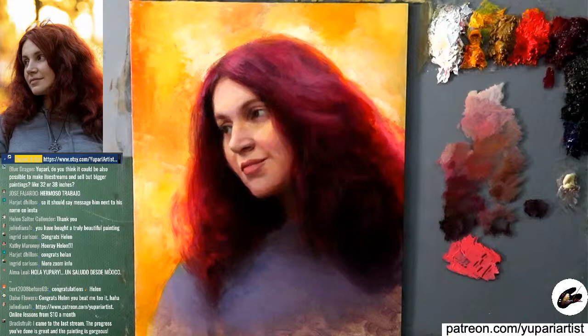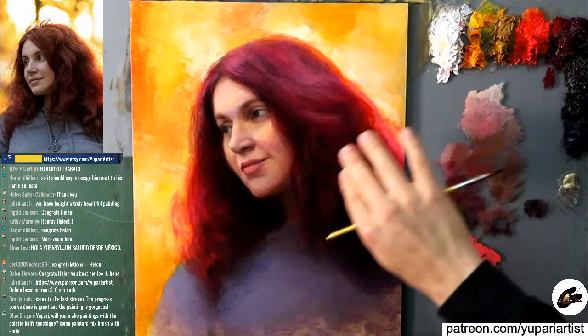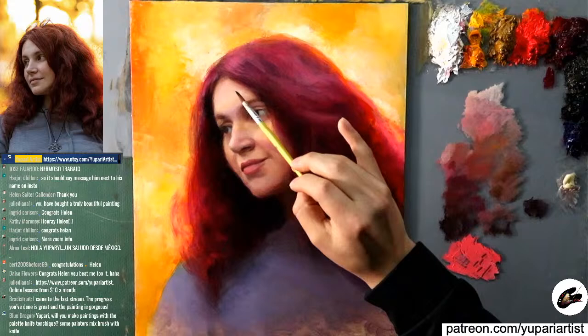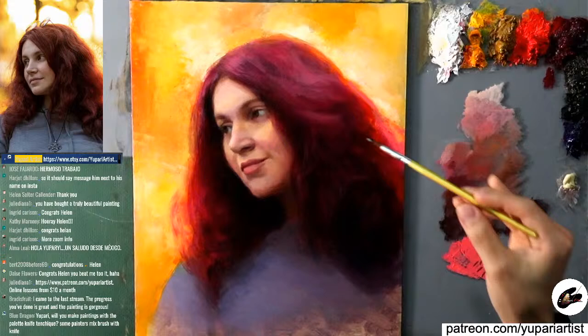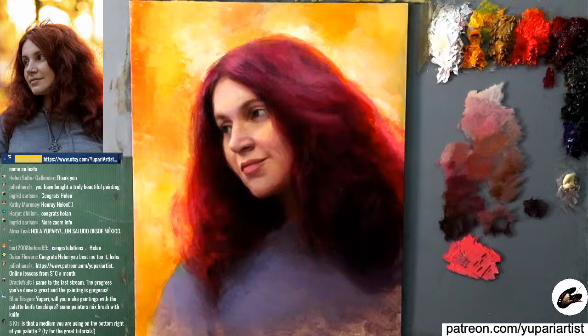Blue Dragon, will you make paintings with palette knife technique? Some painters mix brush with knife. Actually, this background was done with palette knife. I don't know about palette knife for the skin tones, but certainly it can be done for the background and for textures. If you mean for the skin tones, yeah, I can experiment with it, but for the most part it will give the painting a certain look that I don't know will go well with my paintings, but we can look into it.